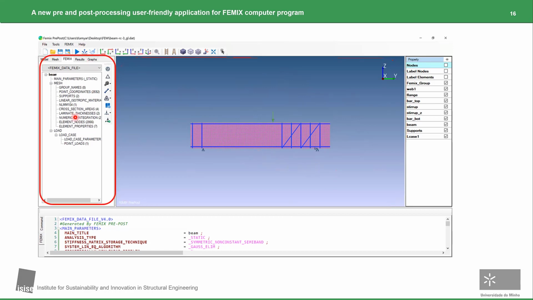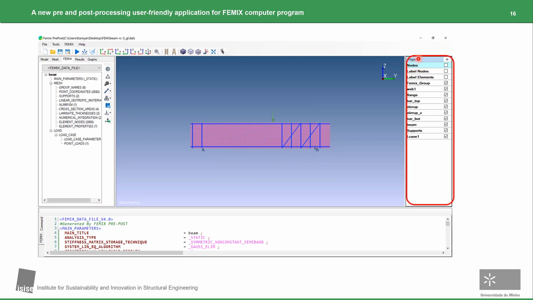We have a left menu, which consists of different parts. I will explain each part in detail later. We have the property window for controlling the view to see the nodes, the labeling of the nodes, and also we can hide or show different groups in the model.